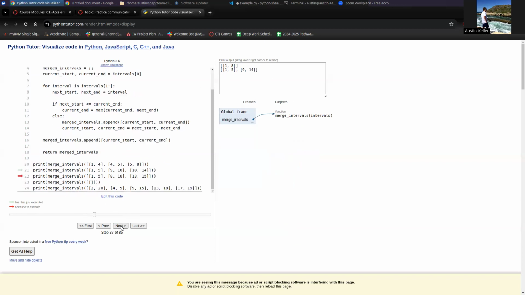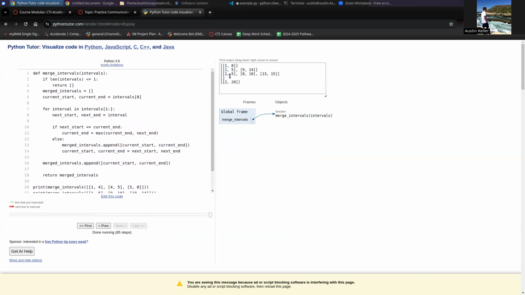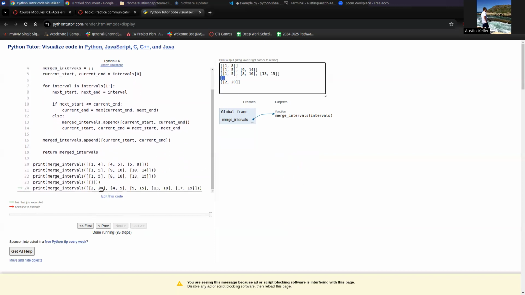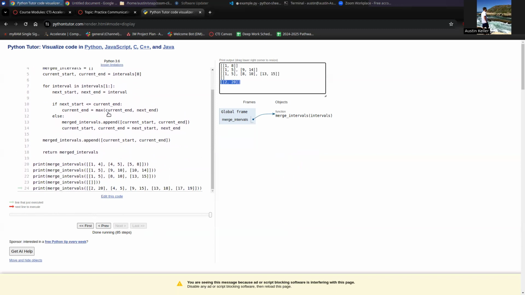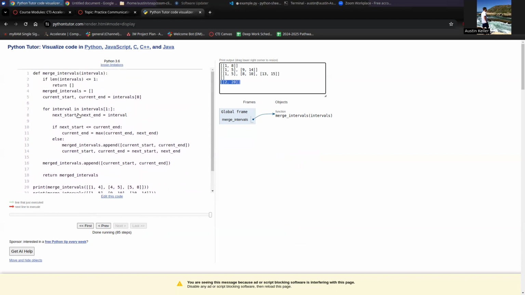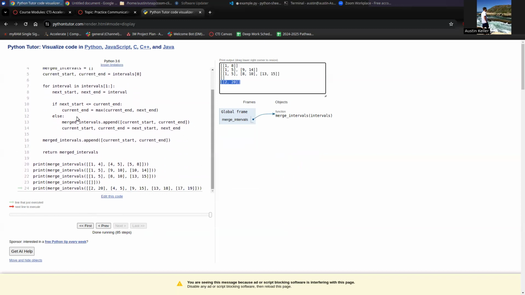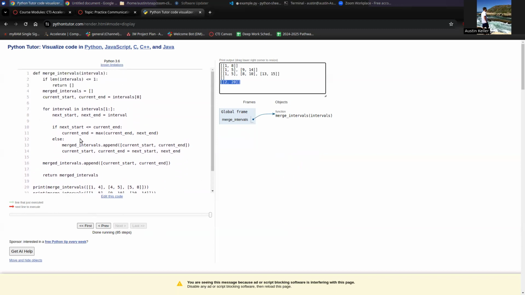And just really quickly, I'm going to go through the other two. So we can see that if it's an empty list, it will just return an empty list. And then we had this example where this overlaps all the rest of these. And just evaluating my solution, since we have a for loop right here, this is going to be an O of n solution. I'm not really sure if there could be a more efficient solution for this. So I would probably ask the interviewer, is there anything I can improve, or do you have any suggestions? But I think this is a good solution so far.